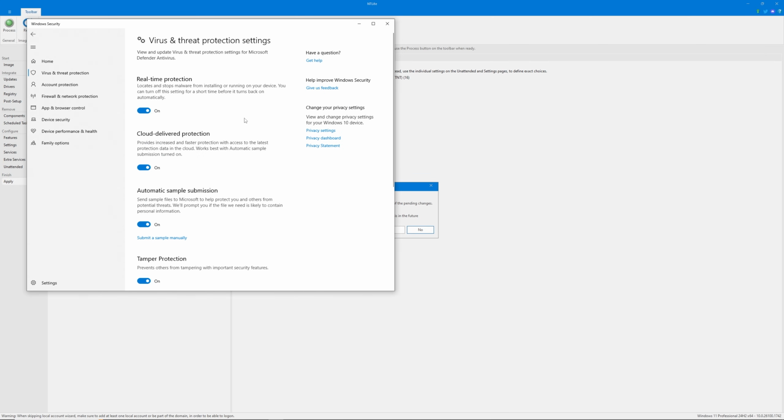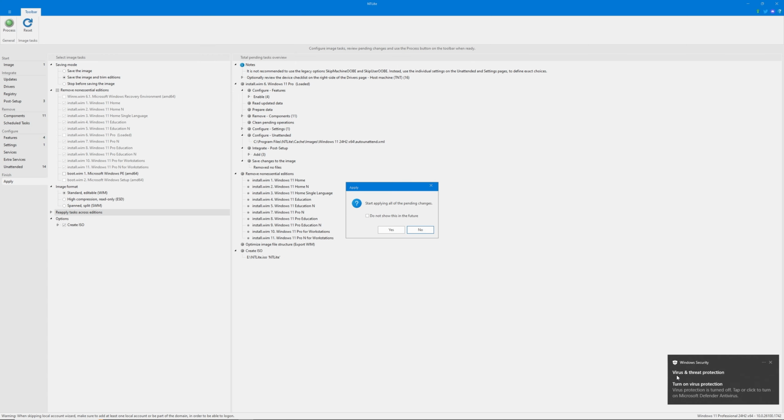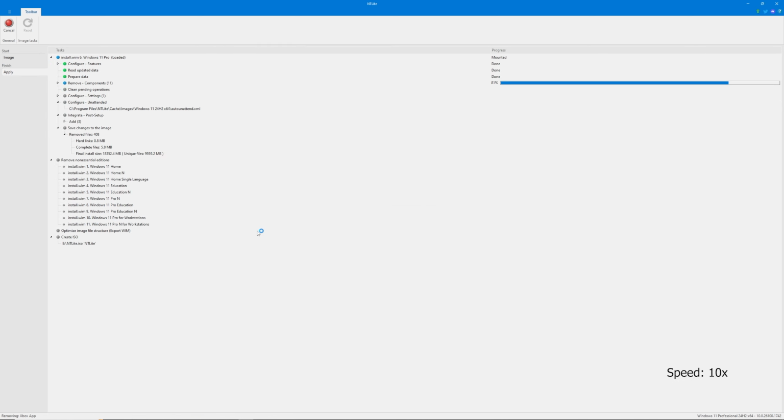Windows Defender will open and just click off real-time protection. Alright, Windows security is going crazy, but it's fine. We're going to click yes. And as for the ISO creation process, we are done once we arrive at this page. Just let NTLite do its thing and sit back and relax.